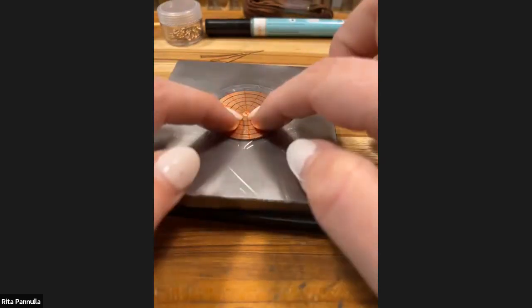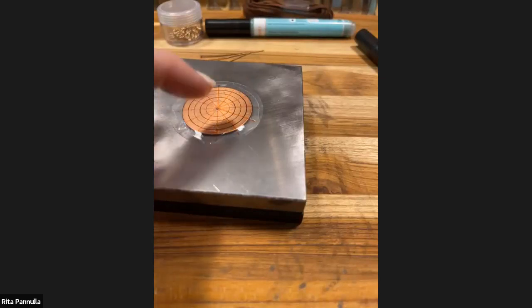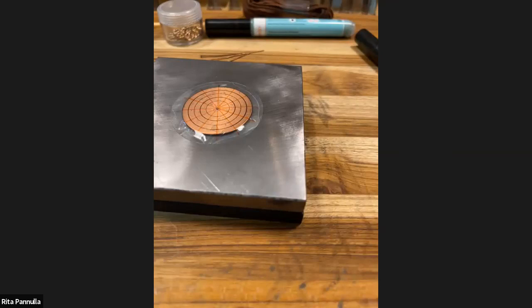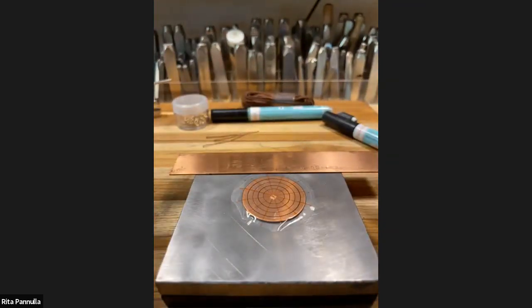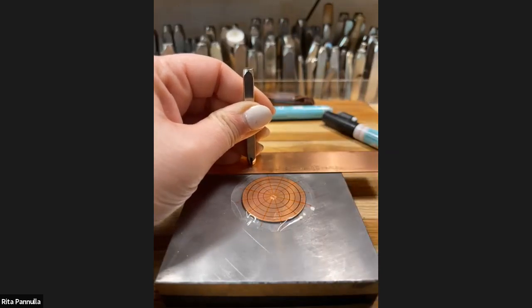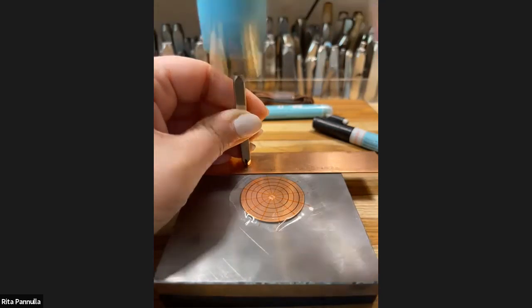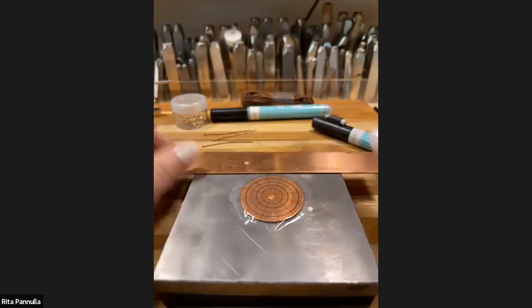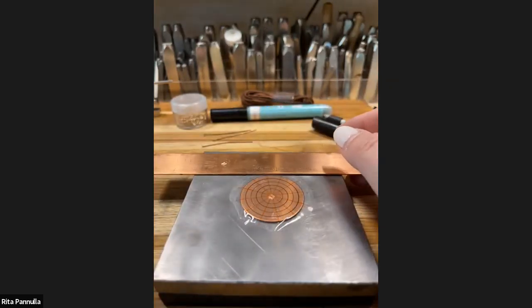Then I'm just going to follow the outskirts of it. I'm just going to troubleshoot this really quick. If you're having an issue with getting a full impression into your metal, you might want to try to tilt and tap. Let me grab a piece just to show you what I mean. All right. So your tilt and tap. You want to make sure that your hand is anchored, your shank is straight up and down, and you're not tilted anyway. You're going to come in with your hammer and give it a nice hit at the top as the stamp goes falling. You're going to bring it back, and that's going to give you a really nice and even impression in your metal. Does everybody see that? We'll do it again without it going flying out of my hand.